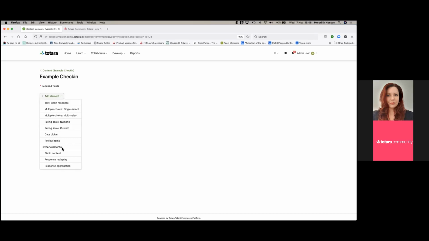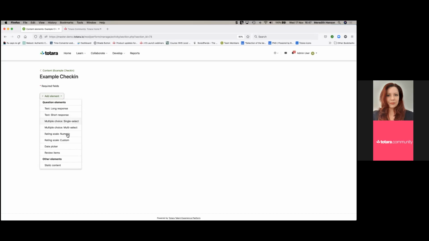You can also redisplay content responses. So if there's a particularly pertinent question in a start of the year appraisal, you might want to pull that up into your check-in so that you can review those every time you run those, maybe monthly check-ins. There are also a range of different question types, and we've added some improvements around things like date display and the fact that you can have a single select multi-choice option. So you can do that like I've read and agree to the terms and conditions, or I understand that all my answers are correct to the best of my ability.